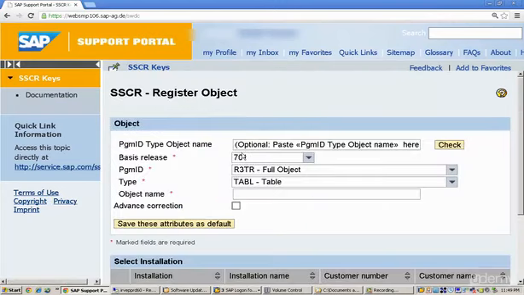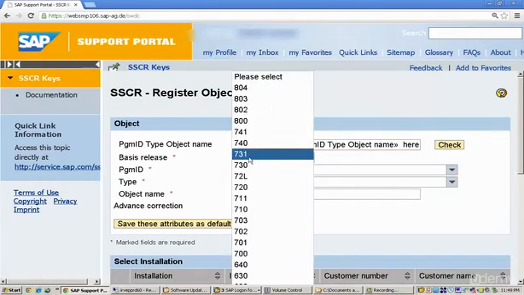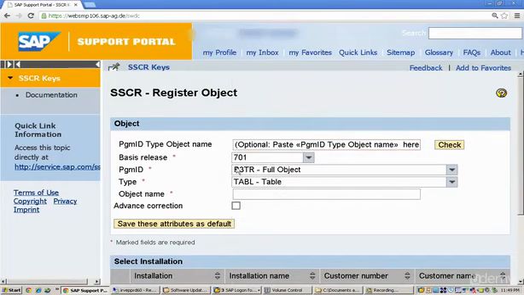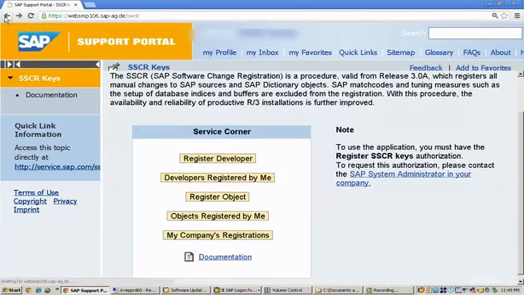Here you can specify the name that you want to register, the basis release for that particular object, the program ID, table name, and object name. It will give you a key, and that key will tell that you want to modify this particular object. So that is the registration of object and registration of developer.